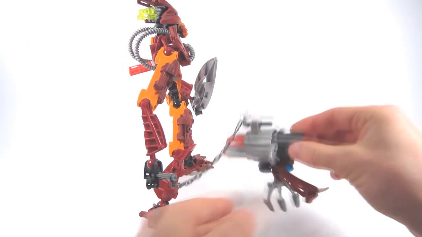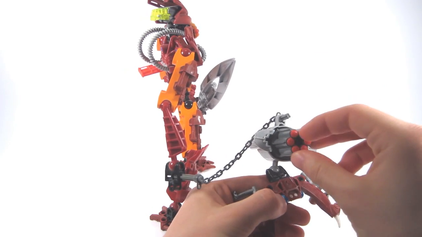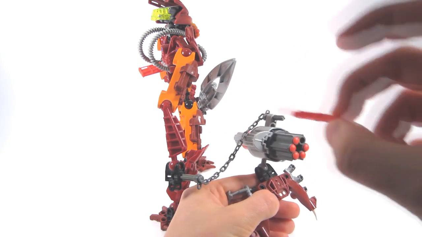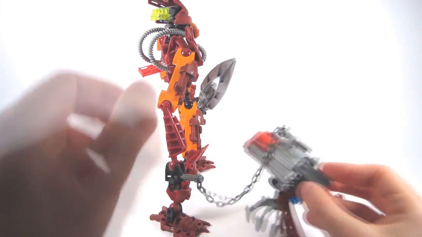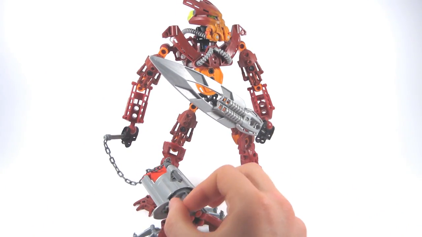Another pro would be the new pieces, which we do get. We get this new crab chest piece here. We get the Kordak Blaster, and all of these really nice Kordak rounds. Kordak, what are they called? Rockets? Yeah, I believe that's it. We get the new mask, which is the Kanohi Arthron, the Mask of Sonar.